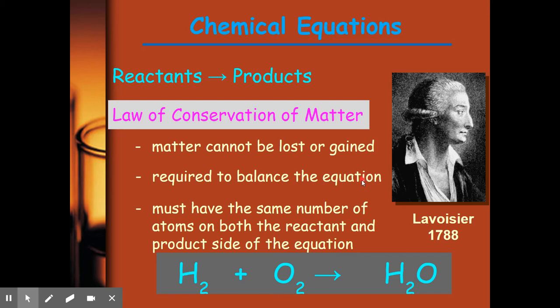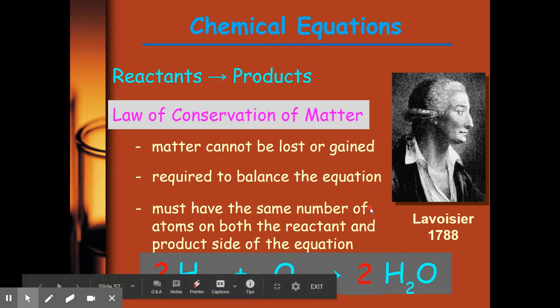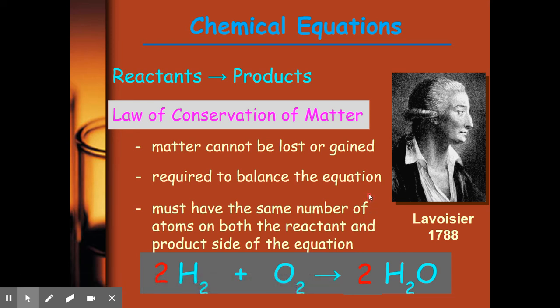So to balance this one, I'm not going to go through the balancing of it. We would have to add a 2 in front of the water, because what that does is that this 2 would distribute to the oxygen, so we have 2 oxygens. All right, we look back at the reactant side, we have 2 oxygens written with the O subscript 2, so that's the same thing, same number. Over here, we've got 4 hydrogens now, because we put a 2 in front of it. So now over here, we have to have 4 hydrogens. That's why we had to add a 2 over here.